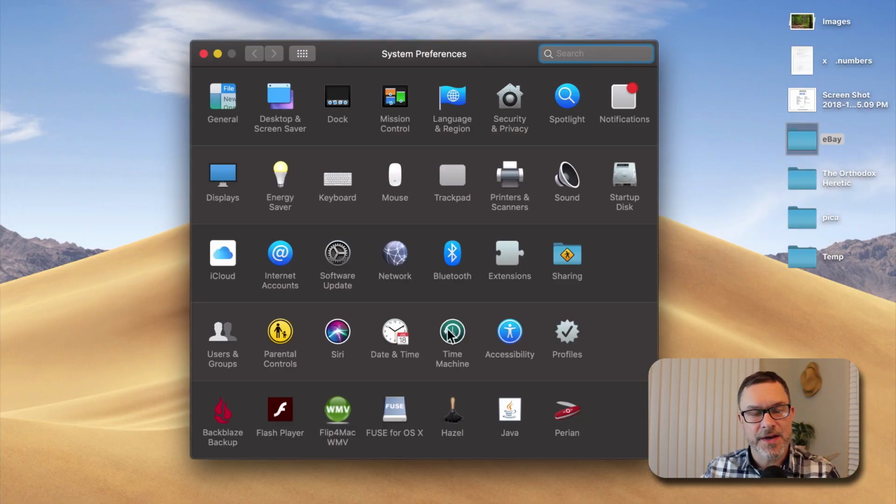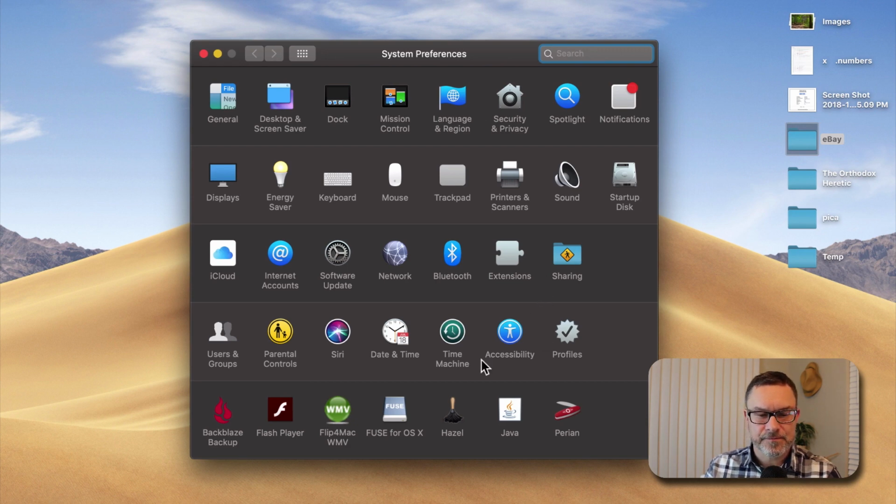Let's start with Hazel. Hazel is an automation program for your Mac. This is a great program and can help you be more efficient, can help you keep your Mac cleaned up. I know if you're like me, files end up everywhere. Hazel is a system preferences pane that sits there, and based on the settings that you set up, it will watch certain folders, and when a certain file appears there based on how you've set it up, that file can be moved automatically or renamed after a certain time period, any of the criteria, and there's so many options.